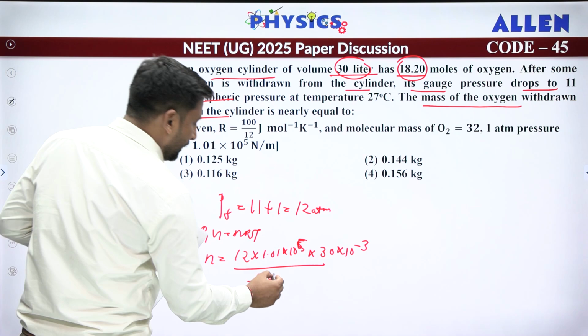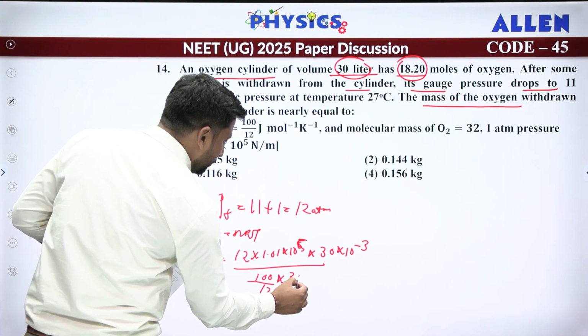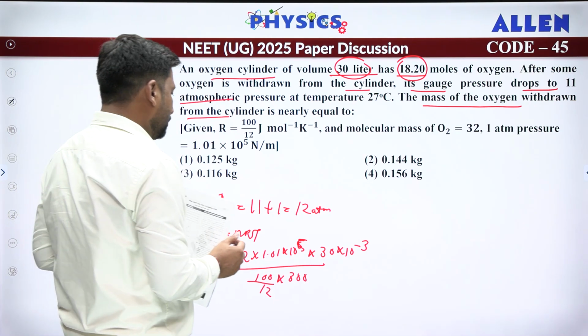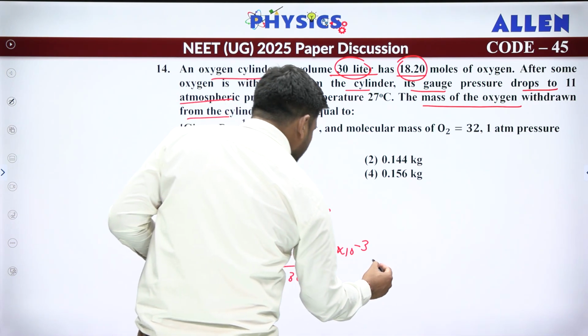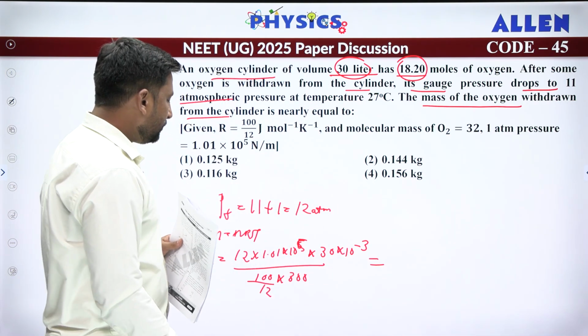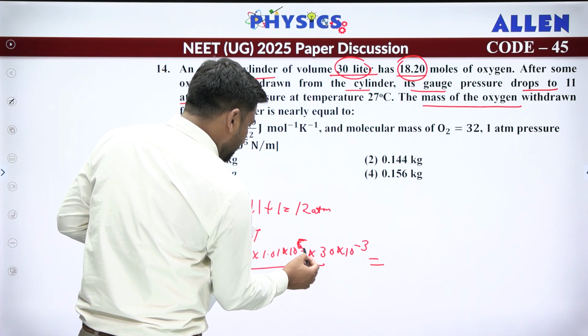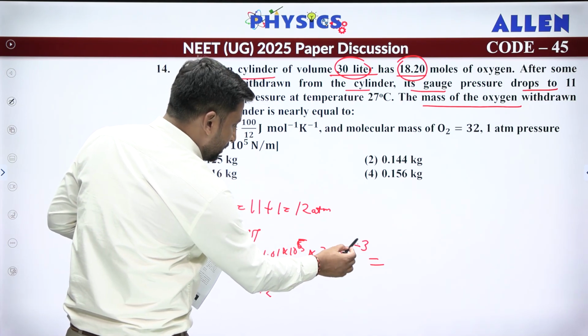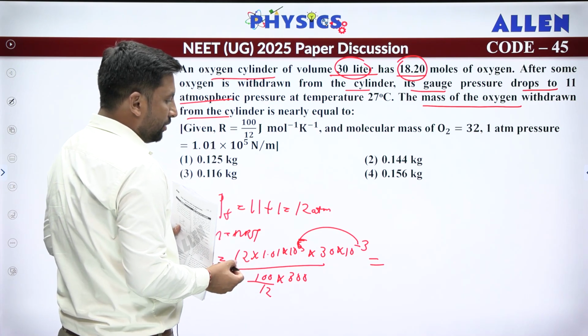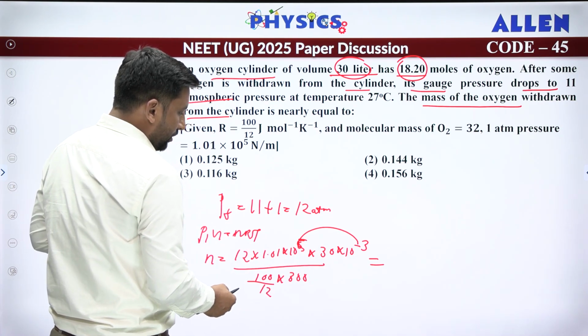Now the temperature is 27 degrees Celsius, so you can take it as 300. So if you're going to solve this, what will you get? If you solve, you will get from here, this is already there, if you solve, you will get the power 2 and there is already the power 3.